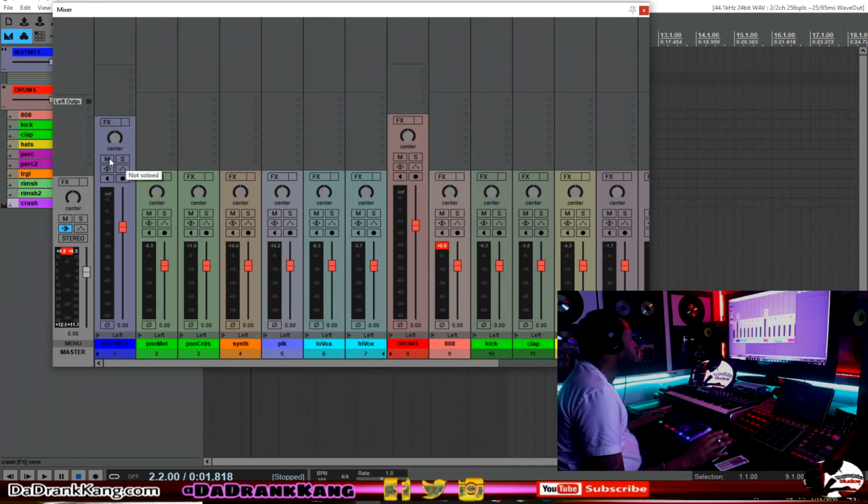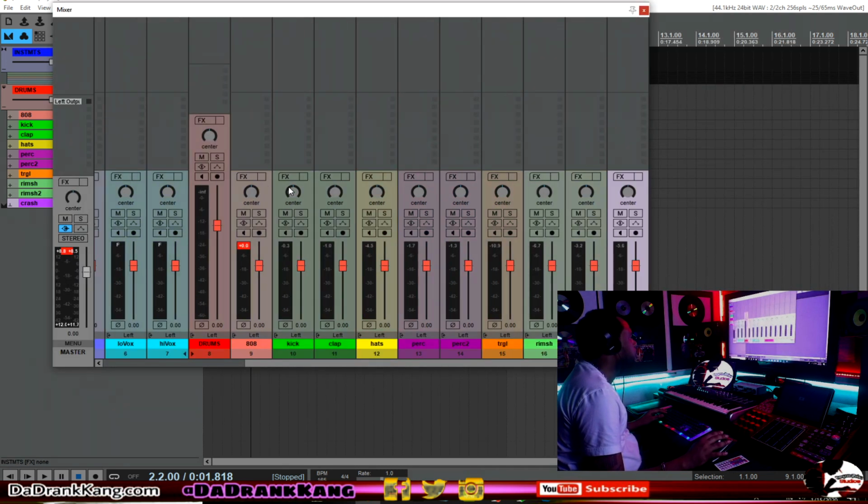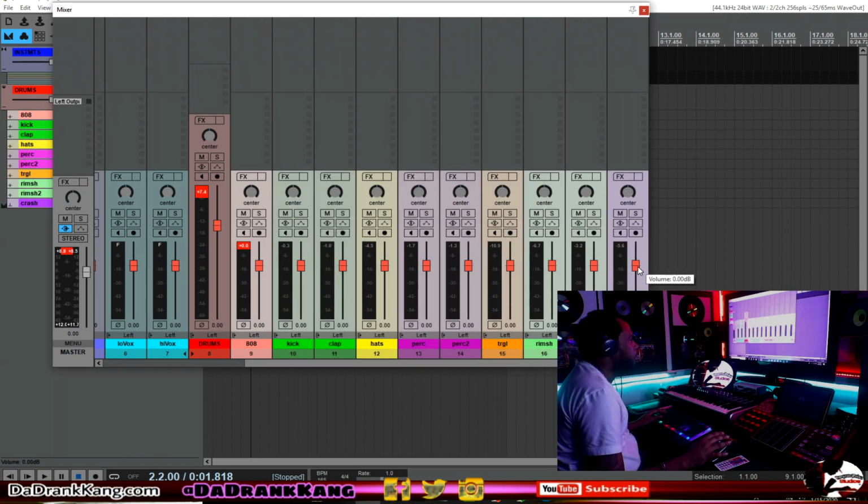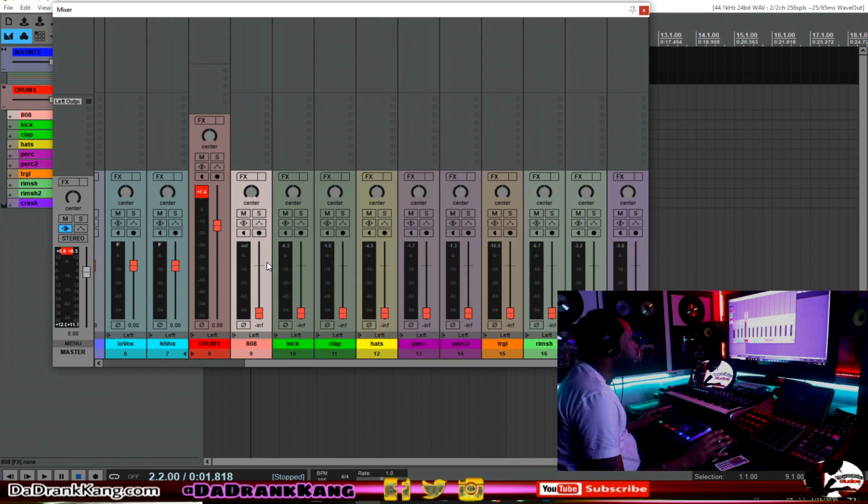We're going to mute the instruments, and we're going to work just with the drums. So just our drums should be playing. We got to bring this down. We got to bring everything down to 0, just like that. Okay, that way nothing is up. Then we're going to do some leveling real quick. The first thing we're obviously going to do is our 808 and kick. Let's bring that up.